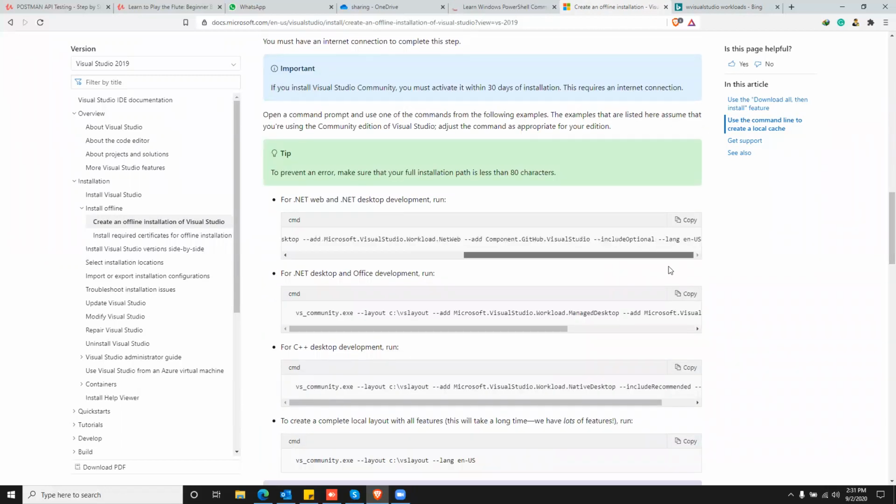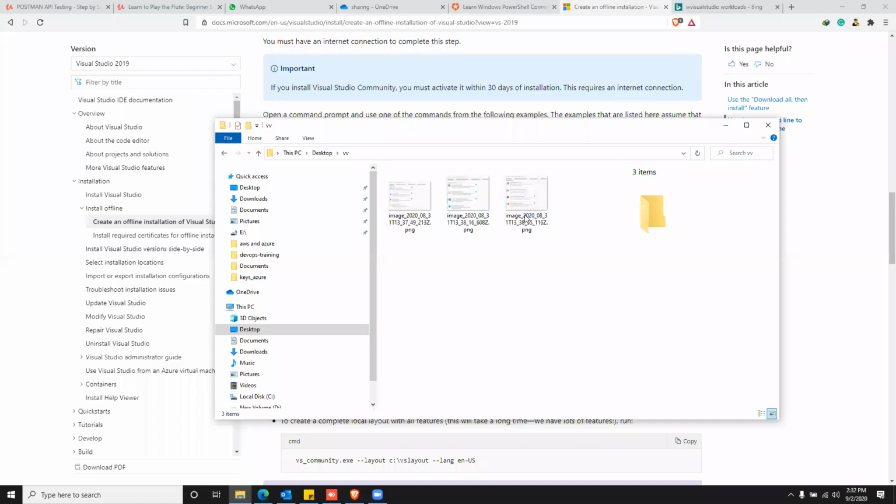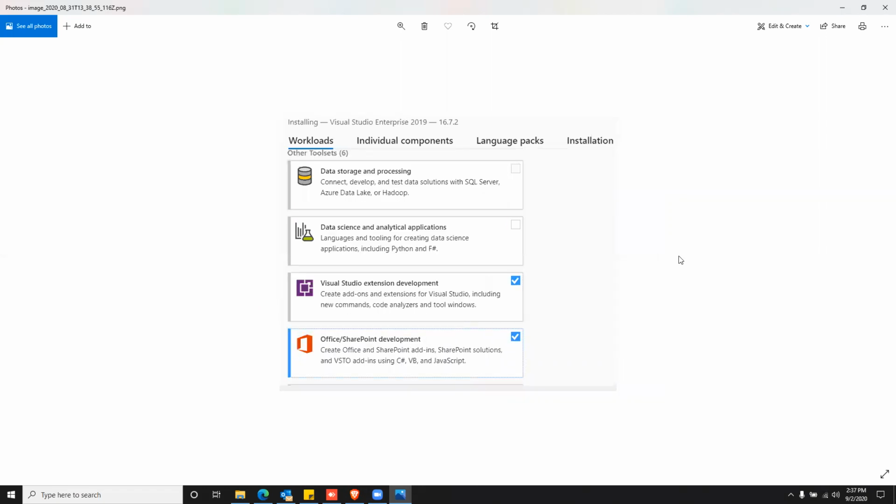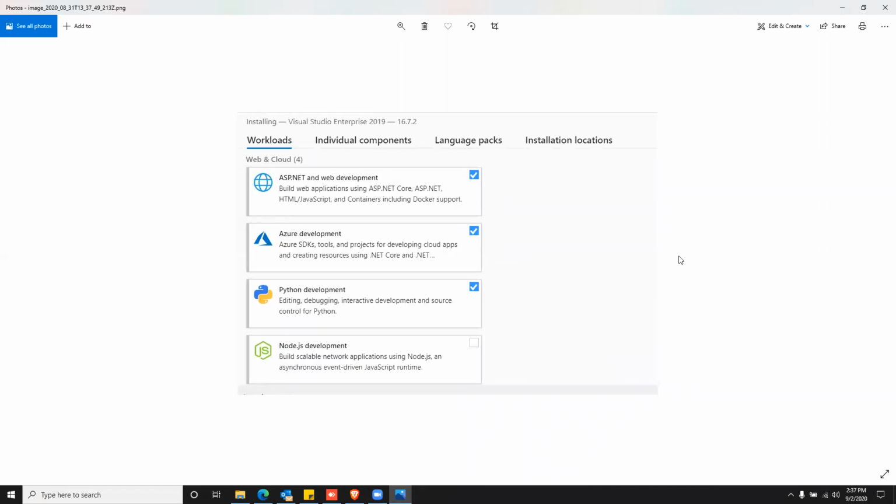So these commands will download the features. The customer has provided a set of features to select. You can see these are the set of features provided to me in three screenshots. Here, the features we will call workloads. What happens is, once we select a workload, internally it has some more features bundled into it. It's like multiple features bundled as a single workload.